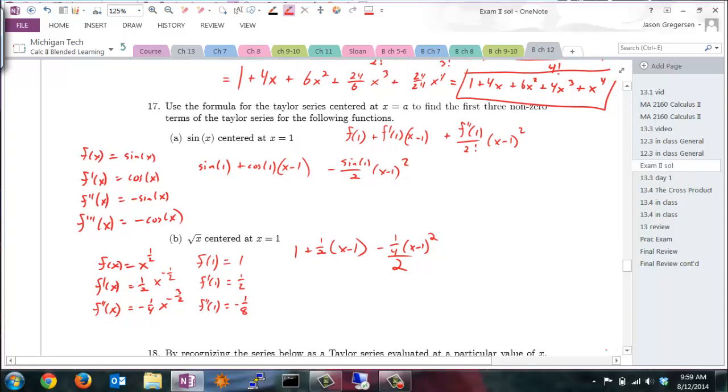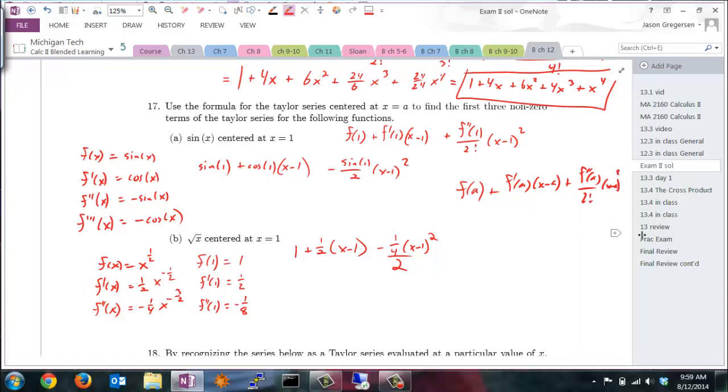Okay, so the big idea here is we can't use our substitution if we're not centered at the same location. Even though we know the Taylor series for sine of x, we know it centered at 0, not centered at 1. That was a key point for that lesson: if it's centered somewhere else, you have to go back to the formula and chug it out. So we have our formula. In general, it's f of a plus f prime of a times x minus a plus f double prime of a over 2 factorial times x minus a squared.